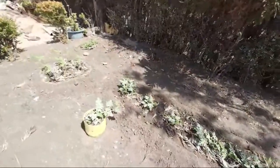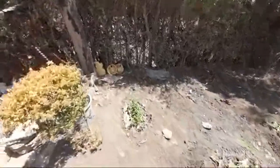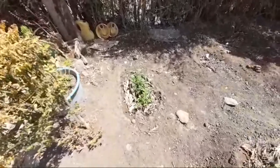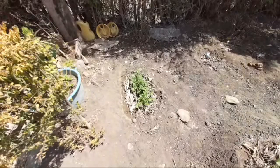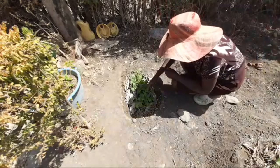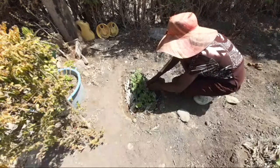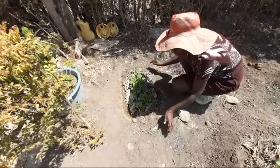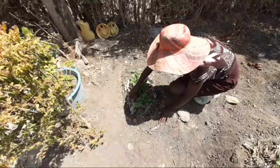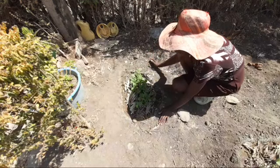So you can see this side. Yeah, I have potatoes in an underground container and they are looking good. This should be the second week for these potato plants, and they have already shot up to more than 15 centimeters. So for this one, I will just bring up the soil and I will not remove the mulch. I will just add more soil on top of the mulch.